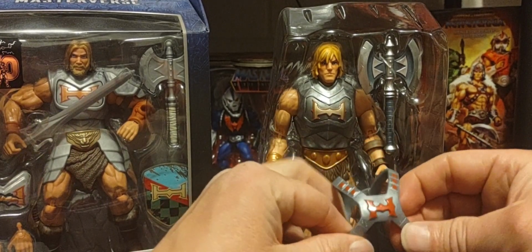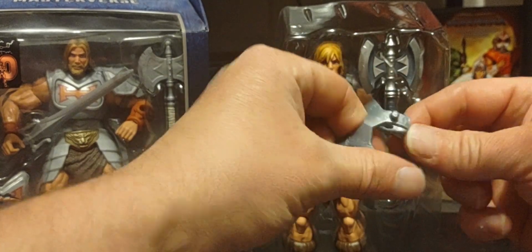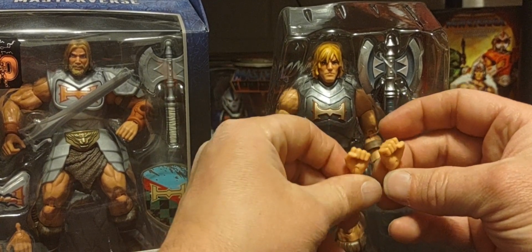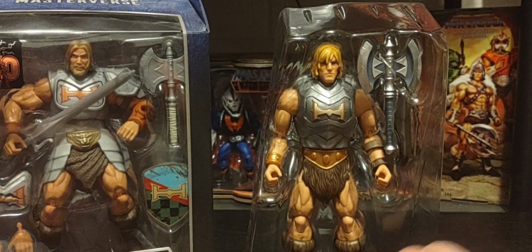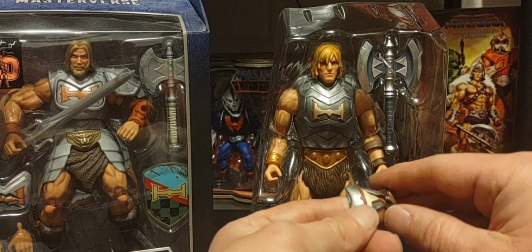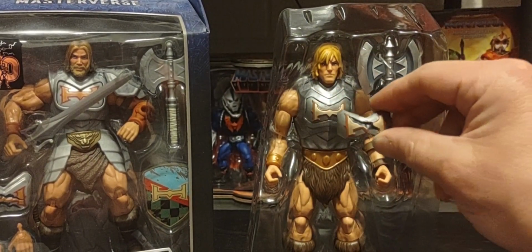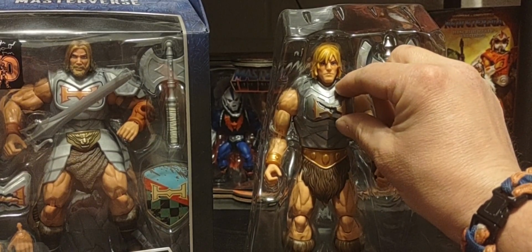And there is his harness right here, his version of the He-Man or normal harness. So he just snaps right in. And of course, he does come with extra pairs of hands, extra pairs of fists right there to punch Skeletor in the face. But yeah, I'm kind of bummed out about that, the fact that we only get one damaged armor effect with both versions of He-Man. And we only get that one slash. I'm going to put it right there. You can see the damage right there.